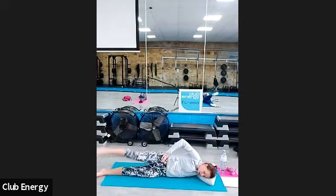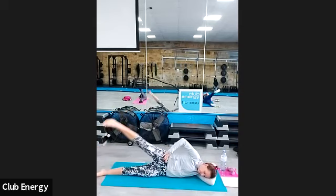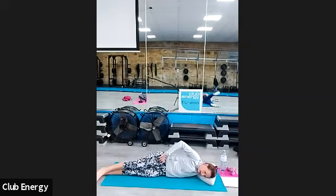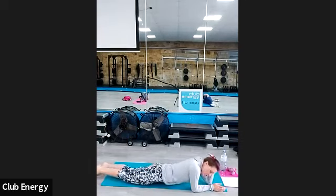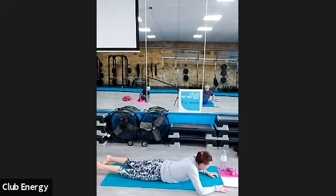Last eight, come on, eight, change those feet each time, seven, squeeze it down for me, for six, feel those inner thighs working, and five, excellent guys, for four, focus on the core, and three, good stuff, for two, marvelous, and one, and release. Good job. Let's roll around onto our front and finish off with our back extension.